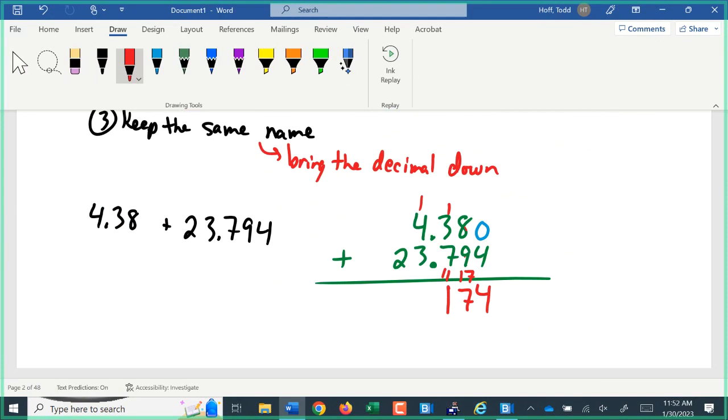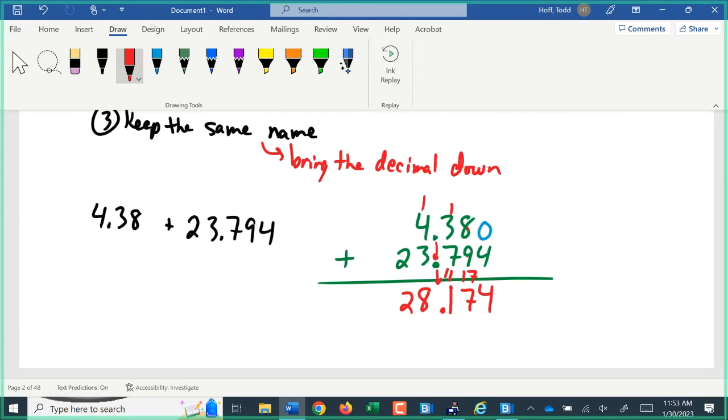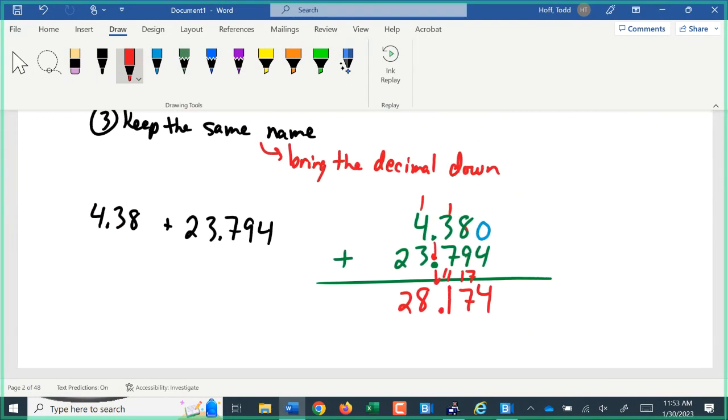But before we do this next place value, we should bring down the decimal point. Now we have 1, 4, and 3 make 8, and 2. So 28.174. Not going to do any more examples of adding decimals because it's pretty simple. Line up the decimal point, add the numbers. And to be fair, pretty much even the cheapest calculators on the market do decimals pretty well. On the test, all I would require you to do is show lining it up and then give me the answer. I need to see that somewhere on there the decimal points are lined up.